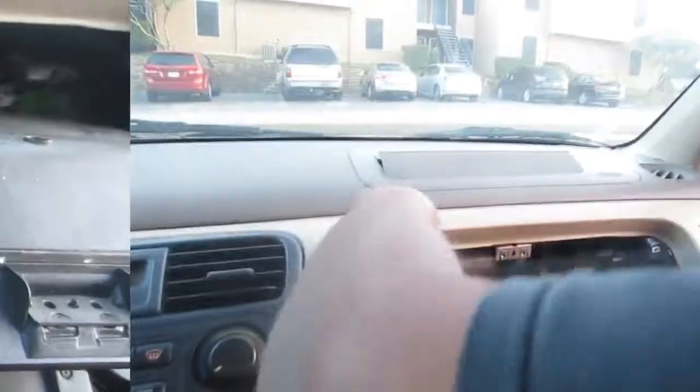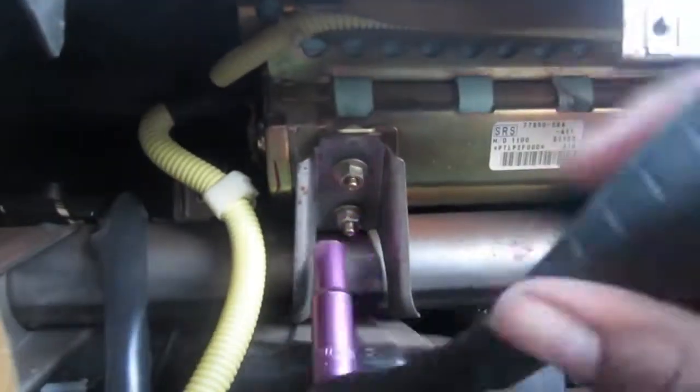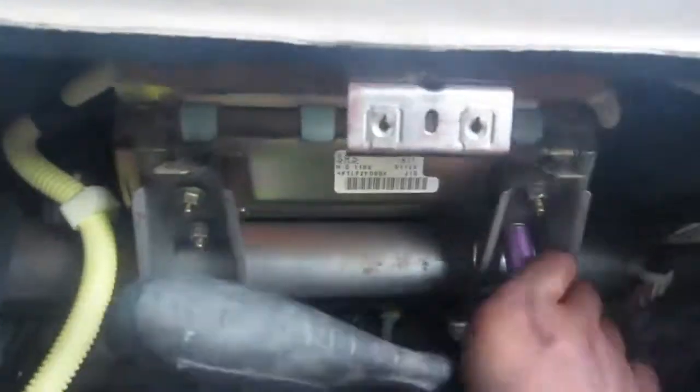There's a clip. Remove that clip. And yeah, this is how it is done for now. Okay, this is how it's done. There are 4 nuts that hold your airbag in place. They're not on super tight. All of these, I didn't have to use breaker bars or anything. Obviously I'm not the strongest person in the world, so as long as you have a regular socket and ratchet, you can get those out of there.